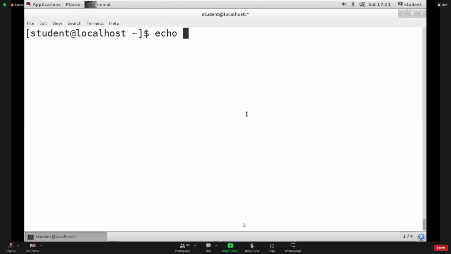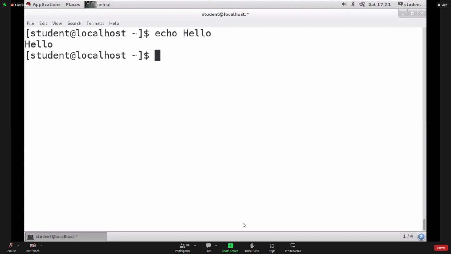Echo is a command. It will print the string value as well as the variable value. Right, guys? Echo is a command. It will print the value. Echo, then we can give the value. For example, I'm providing hello. It will print hello.